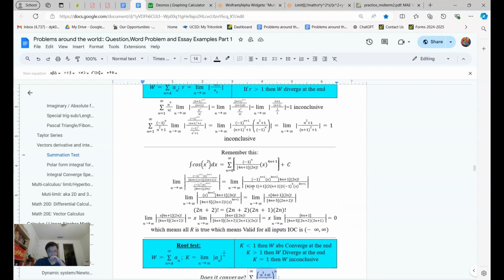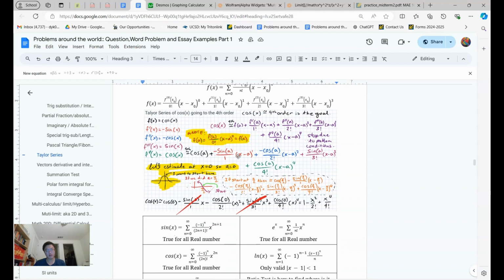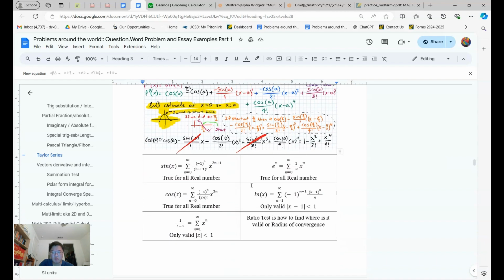But I like Taylor series first because Taylor series is the reason why you have this summation test, but you always get summation first, which I never understood. I never liked it. But I do understand that I need to talk about the interval of convergence, the IOC, which I don't really tell you. But in all honesty, I have never used the IOC. I mean, I have used the IOC, but some of the IOC is kind of weird.